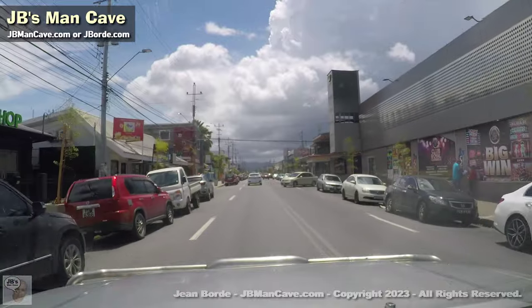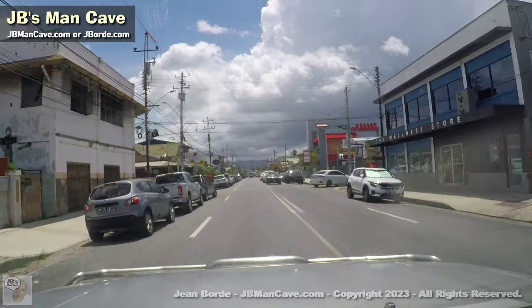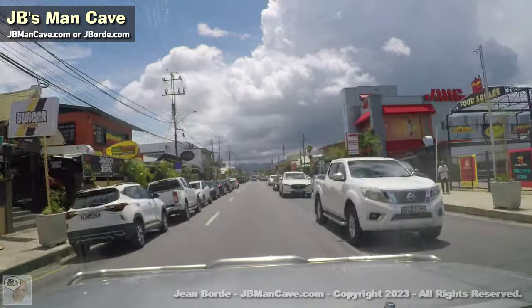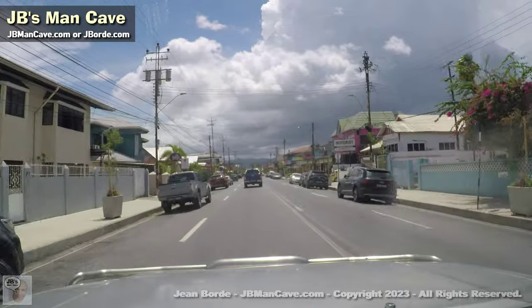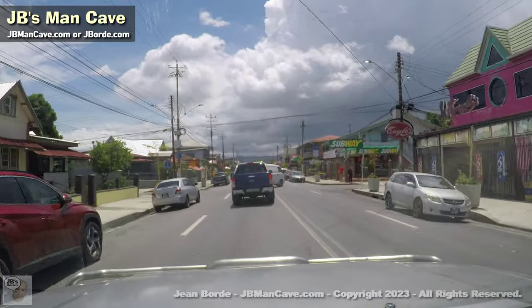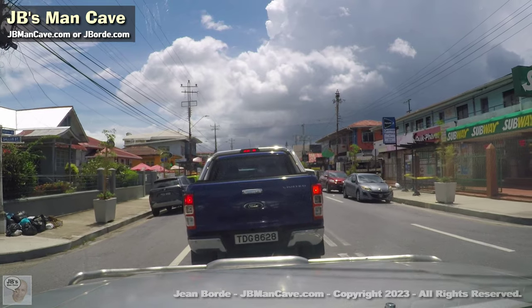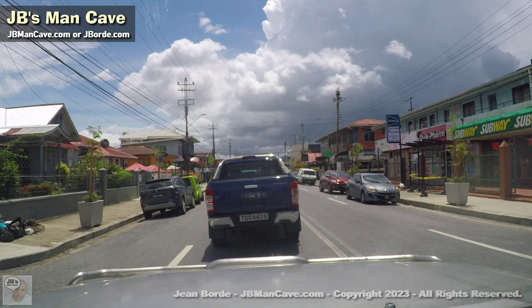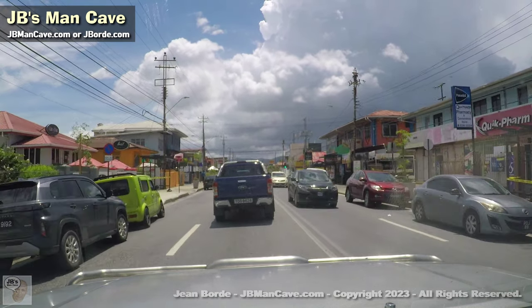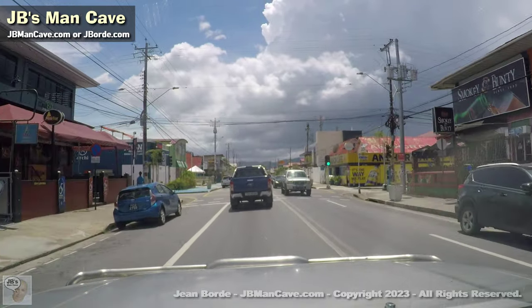So this is Arapita Avenue — we came down here before. This is the place with the vibes, the heart of Woodbrook. You've got to see it one more time before I leave and head back to the west. I was glad the day held up and I was glad that I was able to talk through this without too much noise — I didn't hear anybody really blasting music, because that's usually a problem I face when recording live.